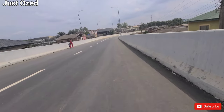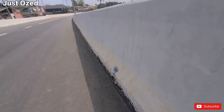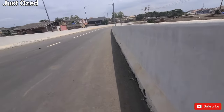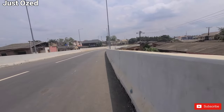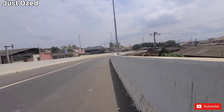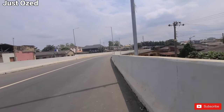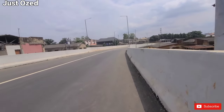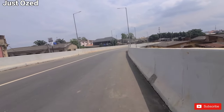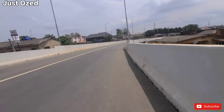What do you think? This is looking beautiful already, although considering what I'm seeing here, it's still work in progress. As you can see, the road is still work in progress. I believe they will still paint all these things if they prioritize painting. But considering what we've seen on the Ikeja Overpass Bridge, Yaba, Oyingbo, and all the rest, this place will be painted. And note, this is one of the bridges under construction by the federal government of Nigeria, in agreement, constructing part of the overpass bridge, while Lagos State government will construct part of the overpass bridge.